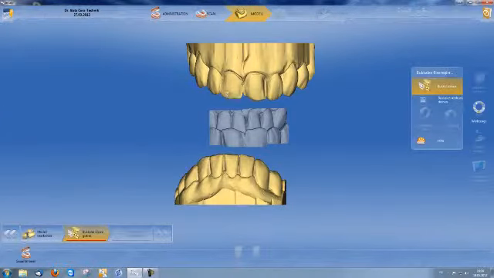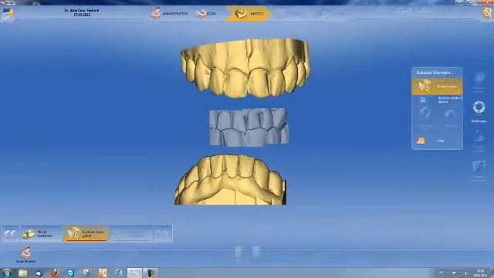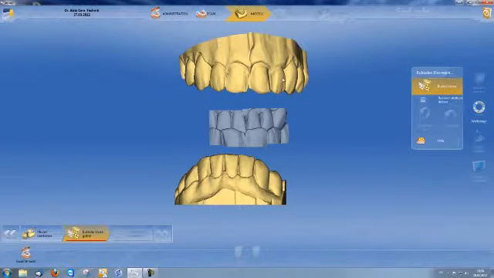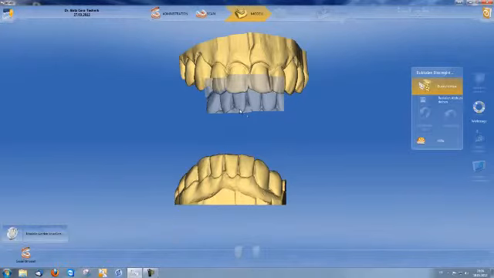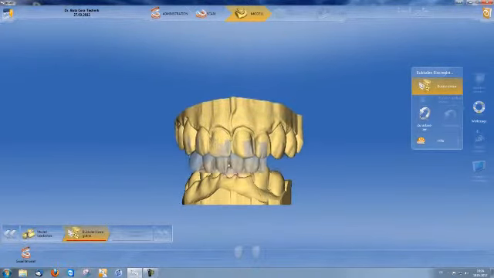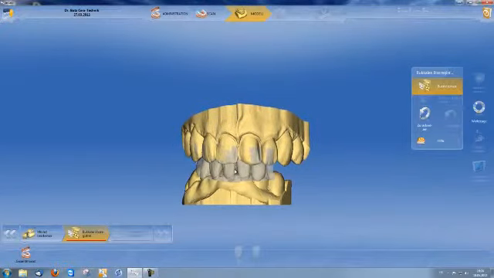The first step is registration of the upper and lower jaws. If the buccal scan is rotated through 180 degrees, I click on the bottom of it, i.e. on the lower half, and move it upwards using drag and drop. This causes the buccal scan to turn round, and I can register both jaws.